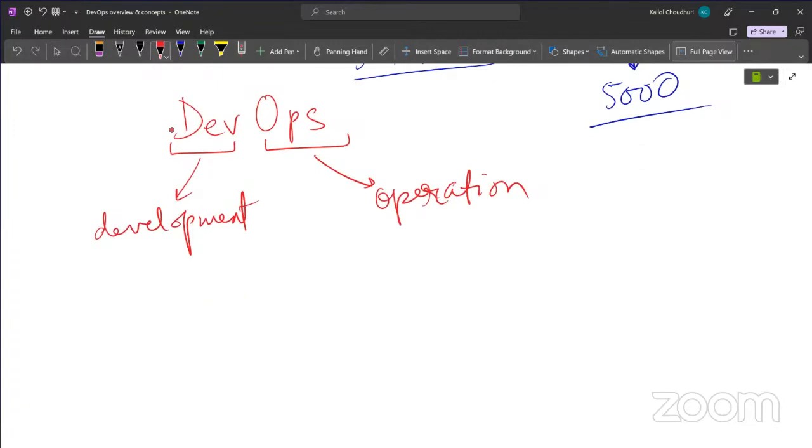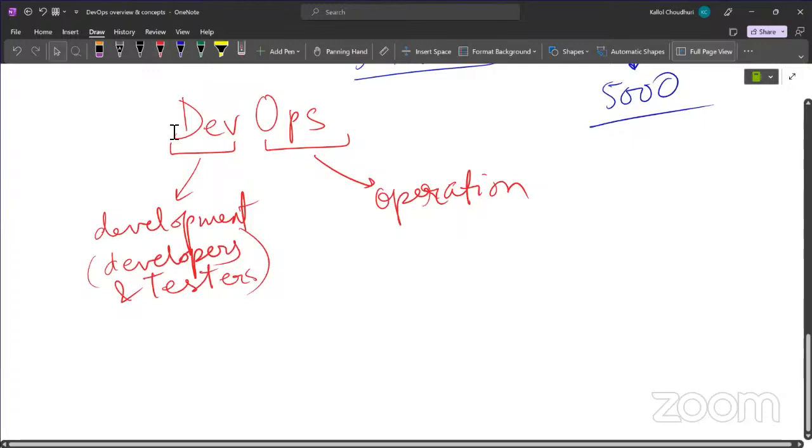But here, when we write Dev, this one includes the developers and the testers. Testers are the people who are testing the code. They can write scripts, they can check it manually, however they are doing it, but they are checking if developers are writing the correct thing or not.